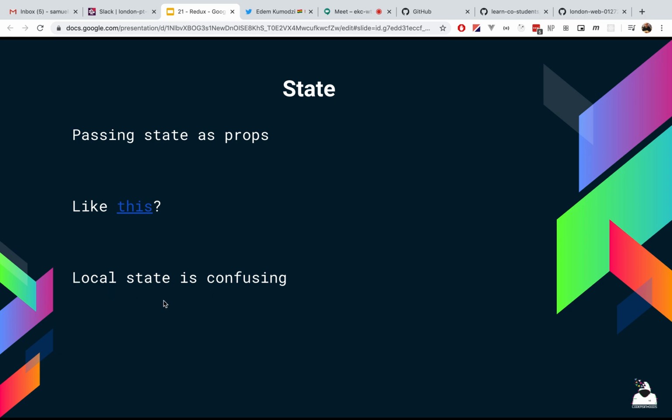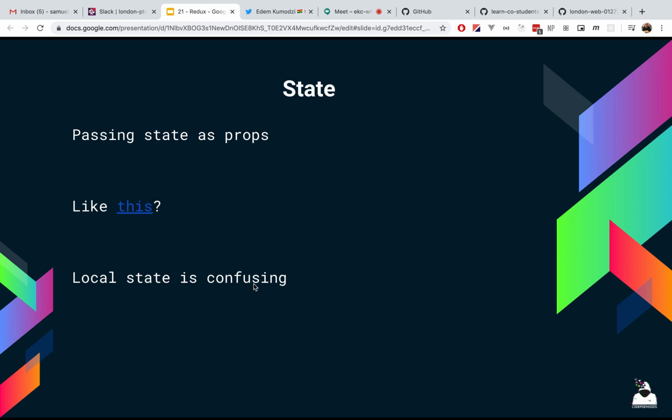Another thing is local state can be confusing. So if you have state in your info page and state in your contact form and state in your about page, and all of these little bits of state have their own kind of life cycles, maybe that's okay, but eventually it does start to get a bit confusing. Oh, I actually don't have that piece of information on this page because that's being stored in this page, or is it over in this page? I can't remember where all my state is.